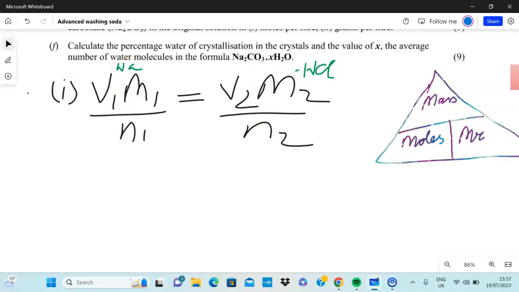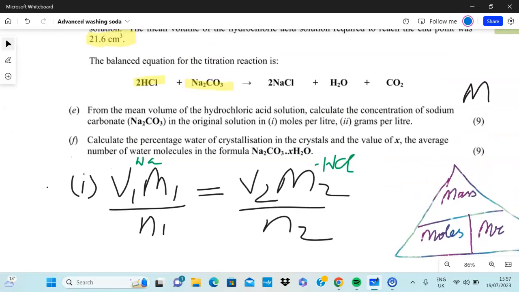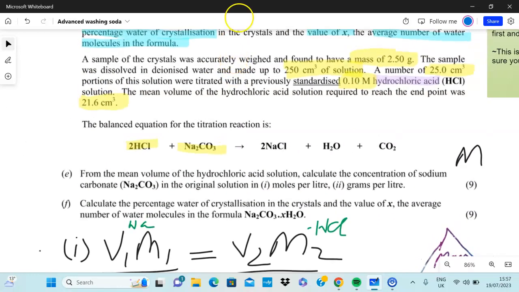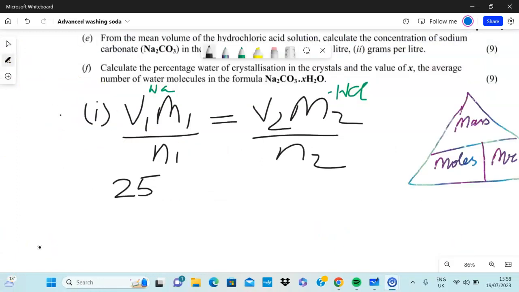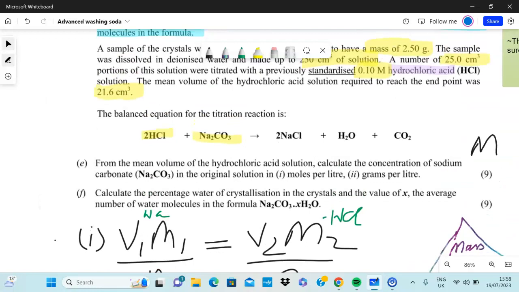I've labeled these Na and HCl. Na for Na2CO3 - you don't have to write the whole thing, we don't have that much time in the exams. I'm going to look back to see the volume of Na2CO3. There are tricks to find which one is which if you watch the other videos. You can see there's 25 cubic centimeters of your Na2CO3. The molarity is the same as concentration - we don't know that so I'm going to put that as X. The reaction ratio is one, and where do I find that? It's here. You can see the reaction ratio for HCl is two is to one. We need that, keep that in your mind.